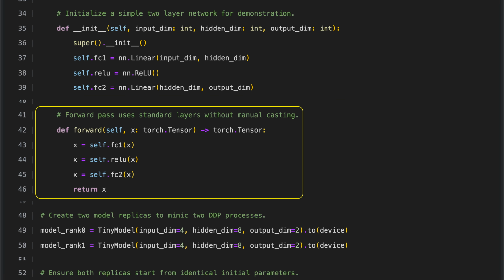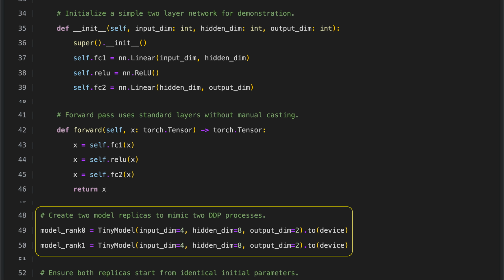The forward method describes how the model turns input data into an output. It first sends the input through a fully connected layer that transforms it using learned weights and biases. Then it applies a rectified linear unit activation, which introduces nonlinearity by setting negative values to 0. Finally, it passes this result through a second fully connected layer to produce the model's final prediction. This sequence of layers and activation forms the core of the model's prediction process.